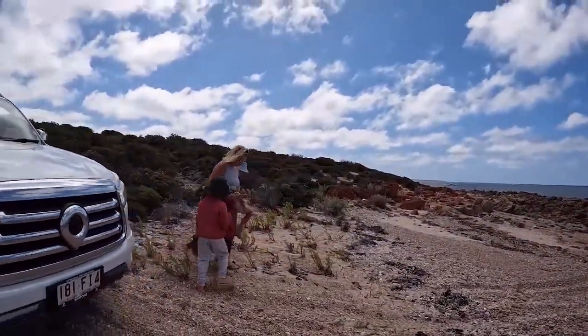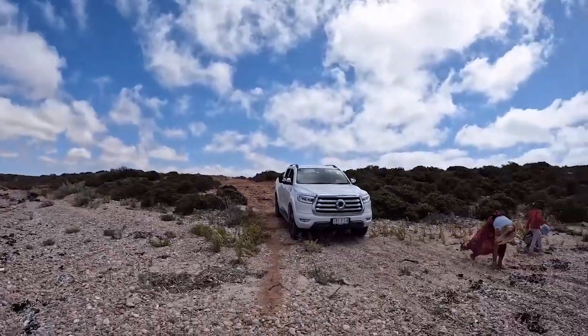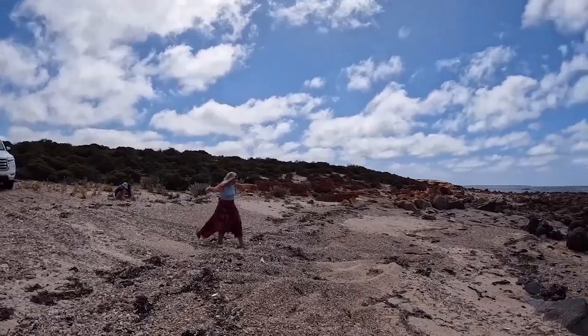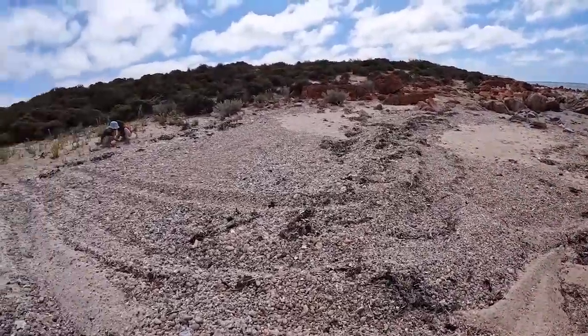Look at this spot. This is what I meant by we don't need to go anywhere. From our campsite, it's just there. But if you see four-wheel-driving trucks, you've got to come do them, you know? Wow. Yeah. I'm glad I didn't drive down here. Somebody else has driven down here. Oh my God. I reckon we would have got stuck in that. That is so soft.